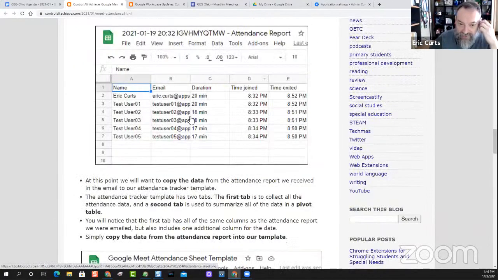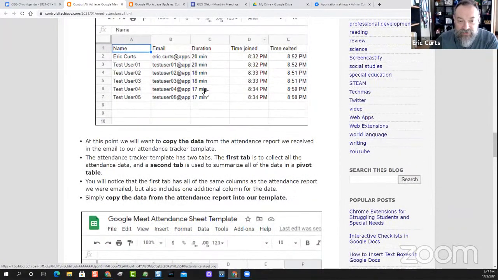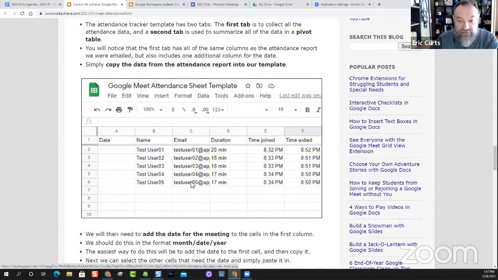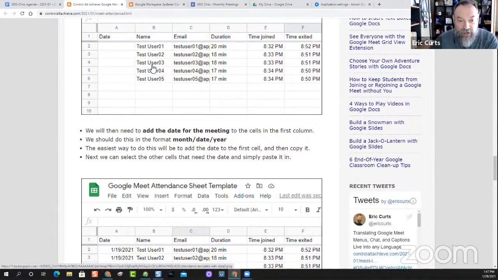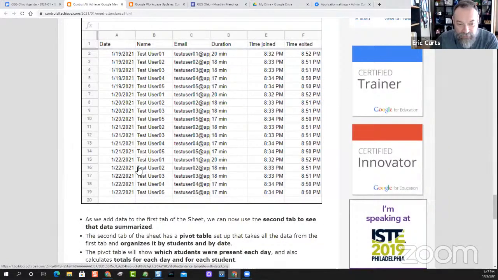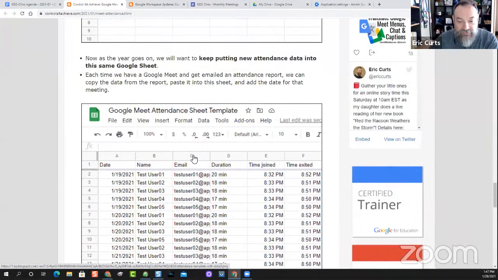It's the attendees and how long they were in there, but it doesn't include the date. The date's up in the title, but you'll copy whoever was in there and paste them into this template, and you'll just keep pasting, so that over time you've got all of your different days. So the 19th, the 20th, the 21st, the 22nd. You'll paste them in and just add the date for that.